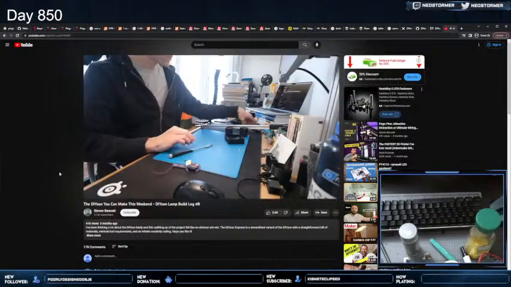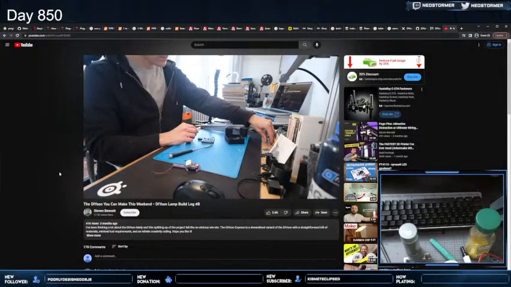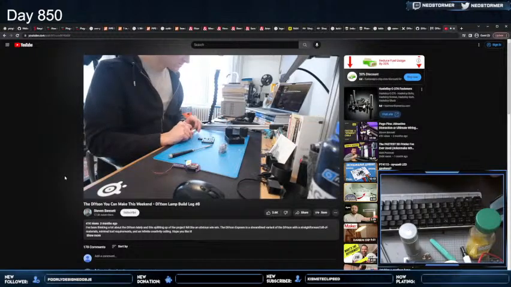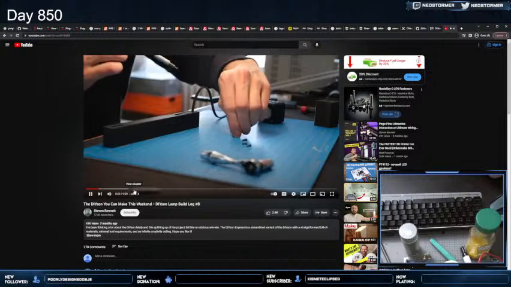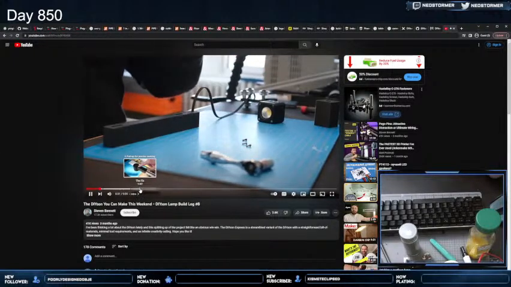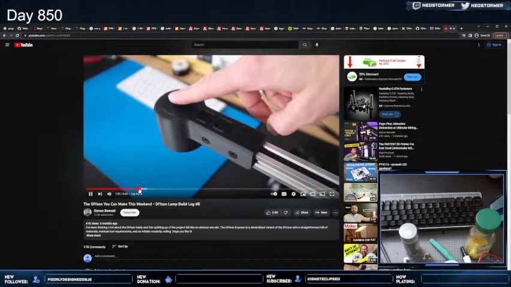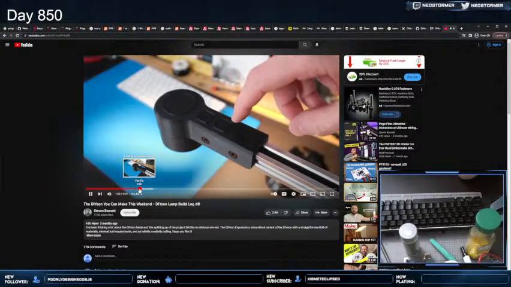In this build log, things are going to be a bit different. I've been doing a lot of work on the lamp recently, and I'm really eager to share my progress with you. But I've also been doing some reflecting on the overall project lately, and today I want to share those reflections with you. What if we took the DIY and stripped out the one thing that accounts for like 90% of the complexity?